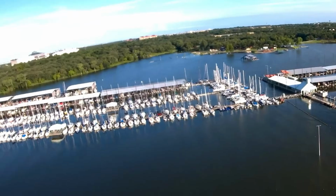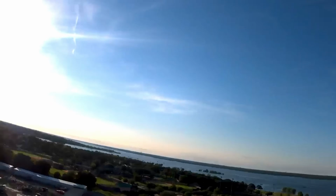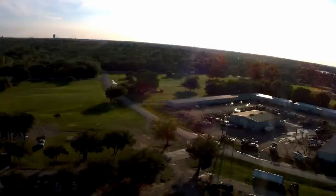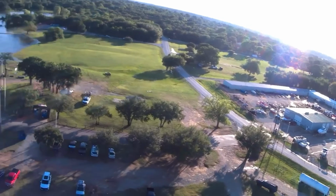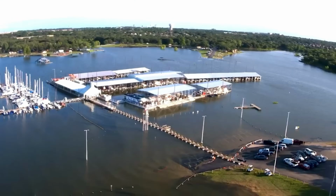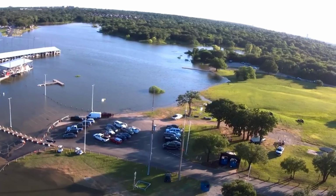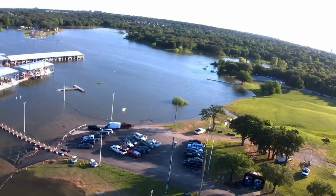So it flies really well. Never have any doubt of what it's doing. You know, sometimes if you throw a non-GPS drone out, it's kind of scary with the wind, but this holds altitude very well, steers very well. You know, it's just so small. The line of sight isn't very far, so when it starts to get far away from you, it doesn't take long till you get nervous.